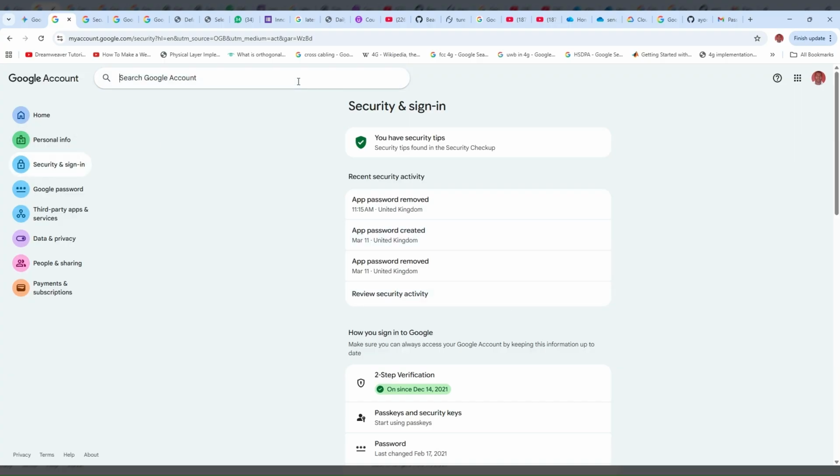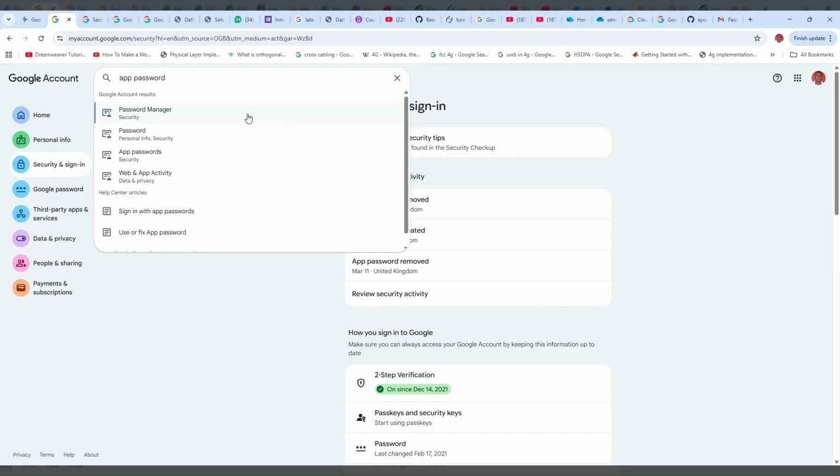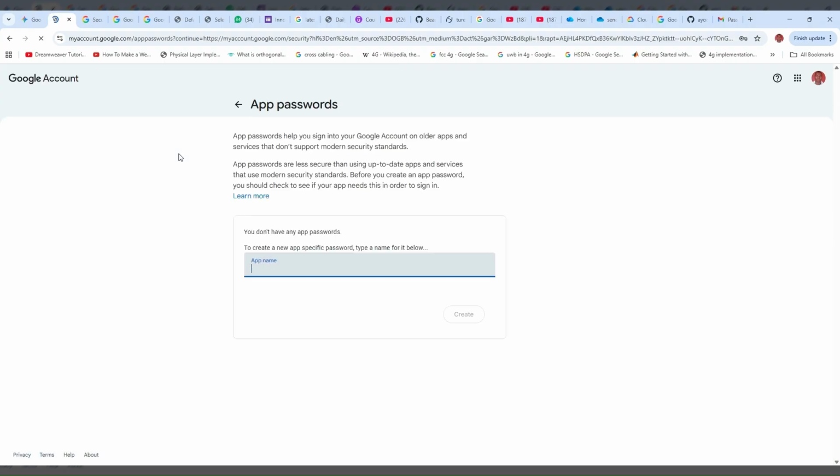From here, you can just search for app password. It will prompt you to give the app a name.